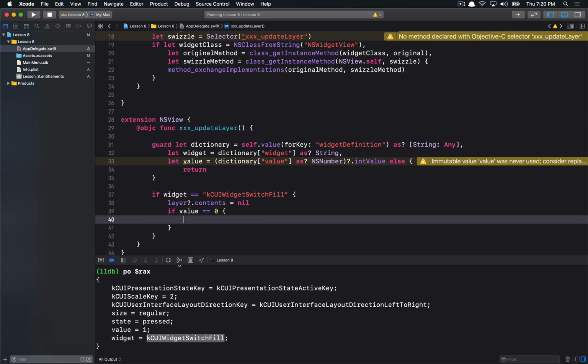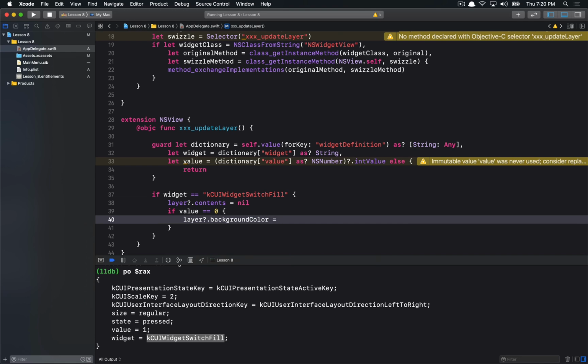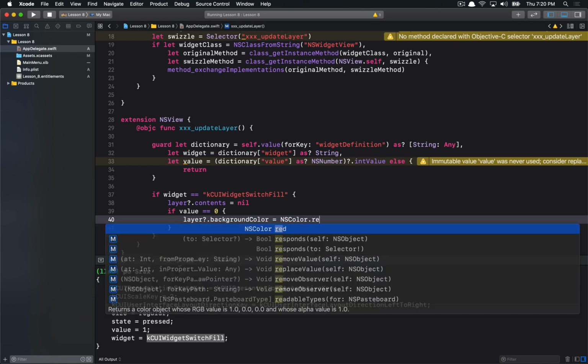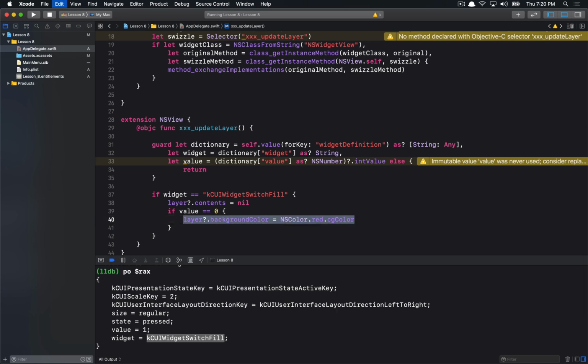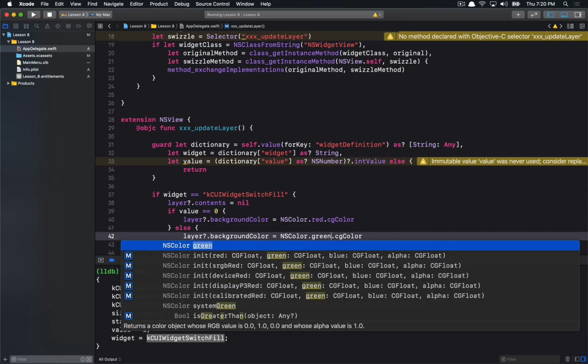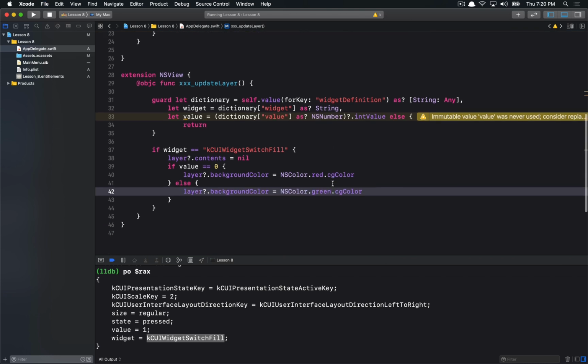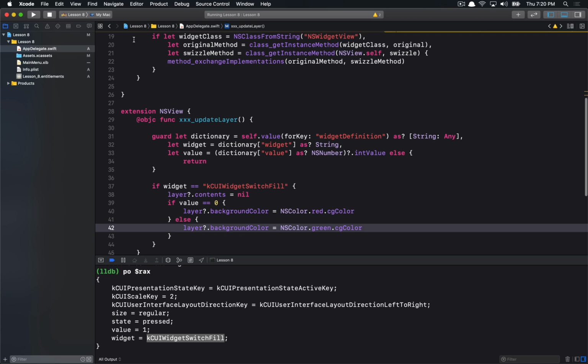It doesn't really matter what it is, but we can just say layer.background color, and we'll say NSColor.red color, actually just red, and CG color. And then if it's not this, else we can use, say, green color. And that is it.